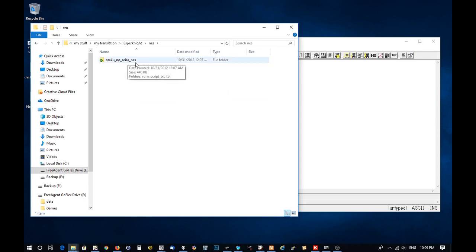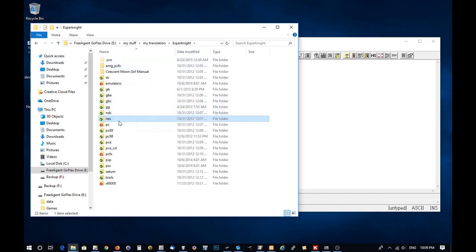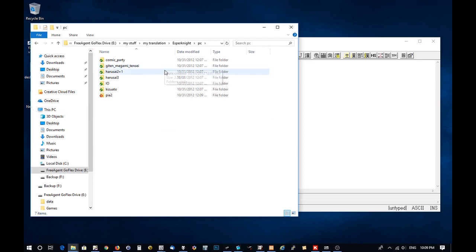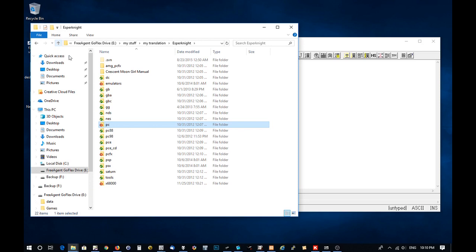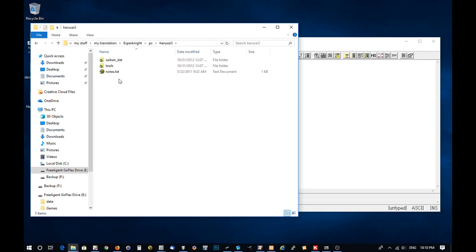Otaku no Seiza. This is kind of cool. This was like the Otaku Galaxy or something. And if I remember correctly, it was Stardust Crusaders that picked this up recently, which is like Pennywise or Garrett, I think. I might be wrong about that, but if you go to romhacking.net, you can check on the status of that. There's a news post. So, we're not working on that. Yeah, some more Haruhi. What are these? PC? I assume this is some sort of Haruhi thing.